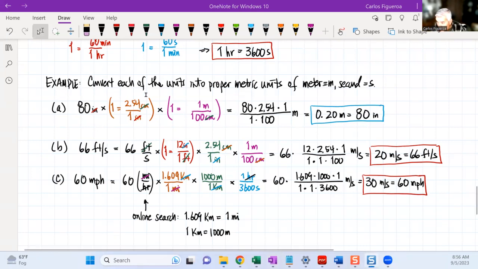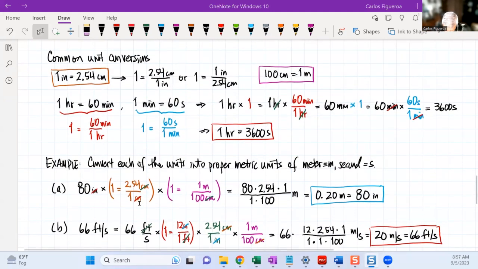So let's look at this example right here. One of the questions here says that the inches to meters conversion is off by a factor of 10. I don't know where I converted inches to meters. I converted inches to centimeters. I don't think I converted any place like that.